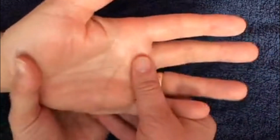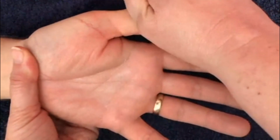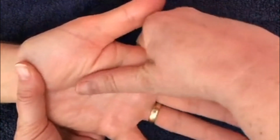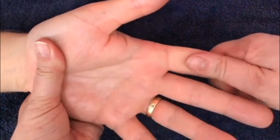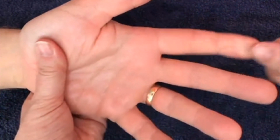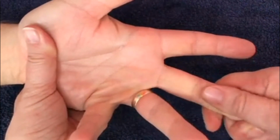Turn back again. Now I'm going to take each finger and thumb, and I've still got some of the cream on my hand, and just squeeze and gently pull each finger. If you have too much cream on your hands at this point, then your hands will just slide off and it won't provide any of that deep pressure.